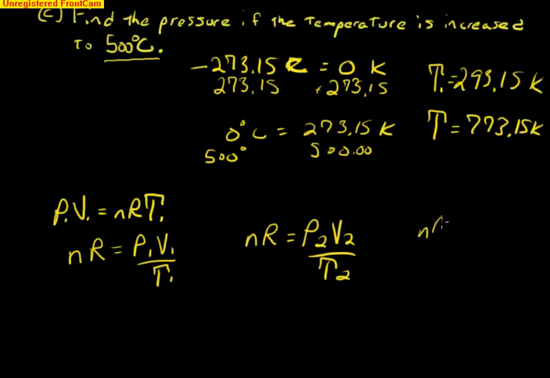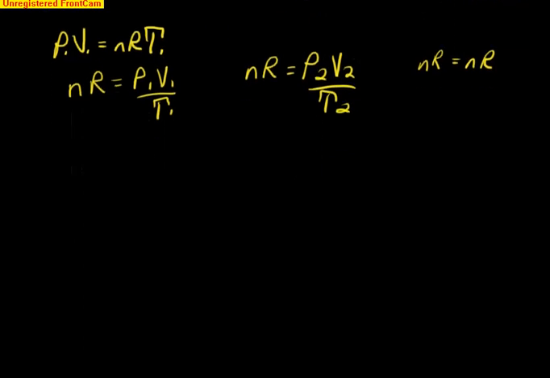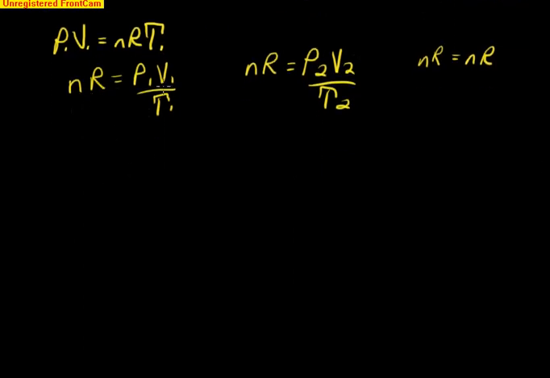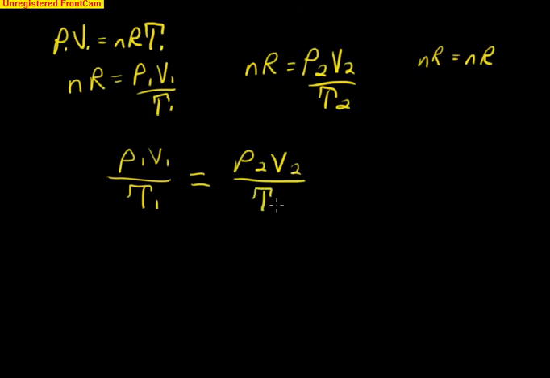And since this constant is equal to itself, we can relate this equation and this equation. So this equilibrium state at the beginning, at this temperature, is going to be equal to the final state at the new temperature. And we know that in order for this to be true, as we raise temperature T1 up to T2, one of these is going to have to go down in order to keep our constant nR.